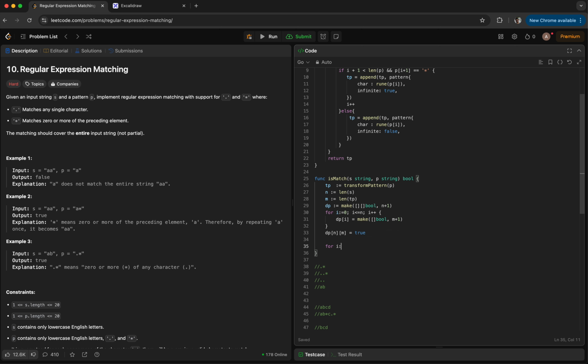Let's solve this now. So we start with the very last guy and we keep on adding guys in from the input. So we're just solving for the one length input first. Then we do the same for the pattern. And finally our solution would be whether we have a solution if we start with the first character of input and first character of pattern. Cool.